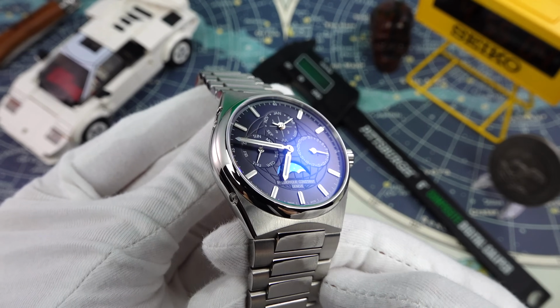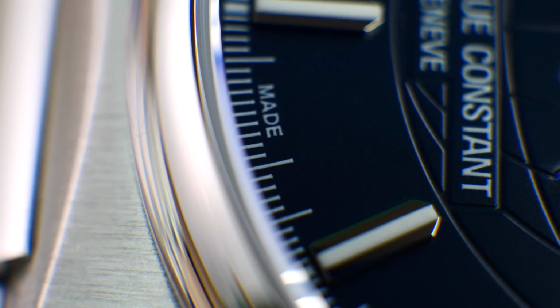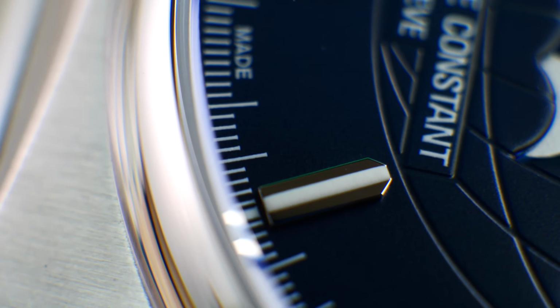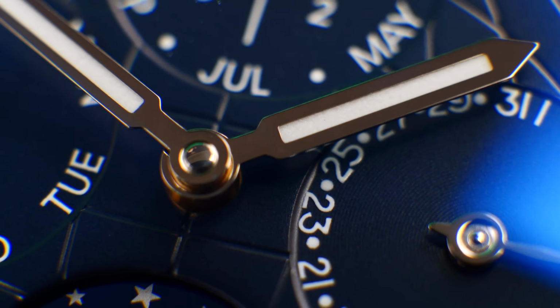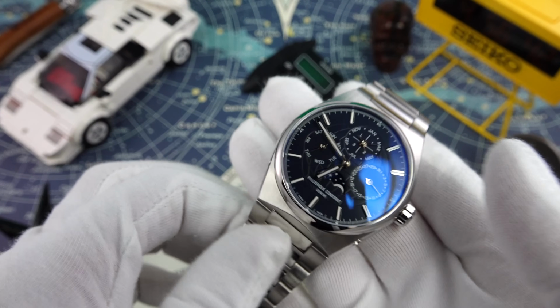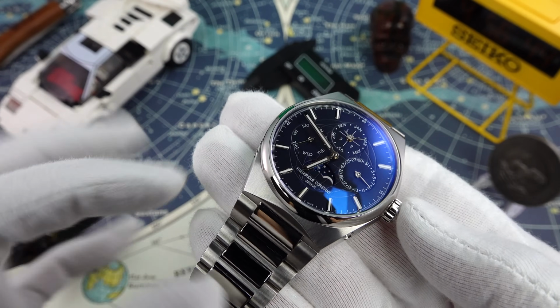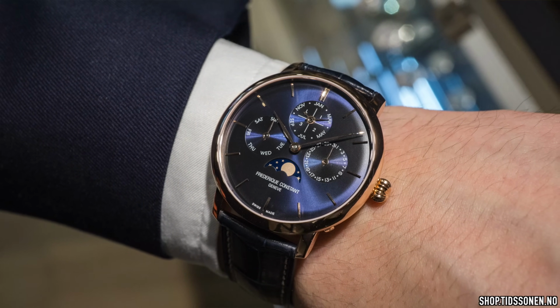Also because you lack some of that functionality, there was no real way to judge the accuracy of this particular watch. I can't tell if it's 10 seconds ahead or 10 seconds behind or what it is. Obviously, I'd have to get a time graph or something. Again, I see why they left it out, but I think it would have been worth it. It just adds a little bit more sportiness in this case and differentiates it more from the dressy predecessor.